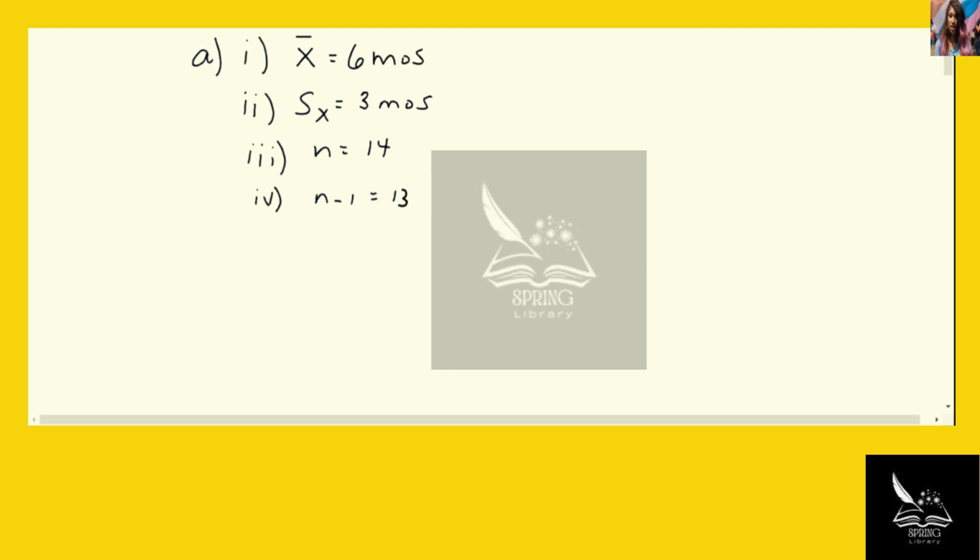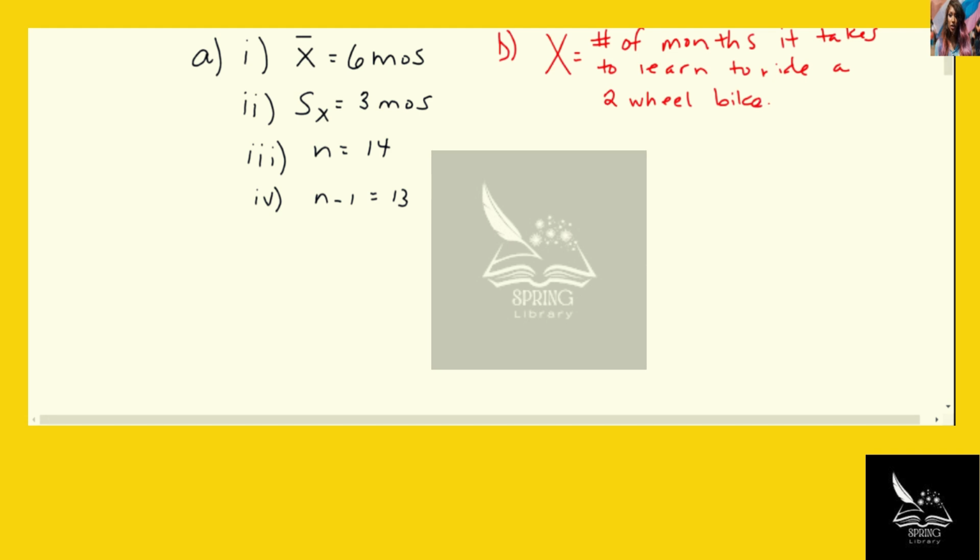So part B then wants us to define in words what random variable X, capital letter X, is. What is the random numerical variable here? What is randomly changing? That is the number of months it takes. Some kids are going to be able to figure out how to ride the bike quickly, and other kids it's going to take a lot longer. So the number of months it takes to learn to ride a two-wheel bike.